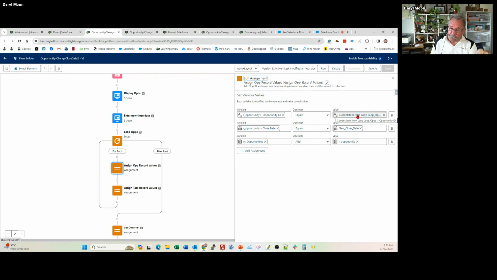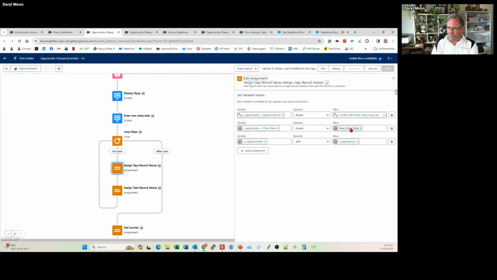Okay, to do that, we need the opportunity ID and we need the new close date. So the opportunity ID first, we get that from that loop, opportunity ID from within there, and we assign that to the opportunity ID field in a temporary variable that we've set up called R opportunity. I'll cover that in a minute.